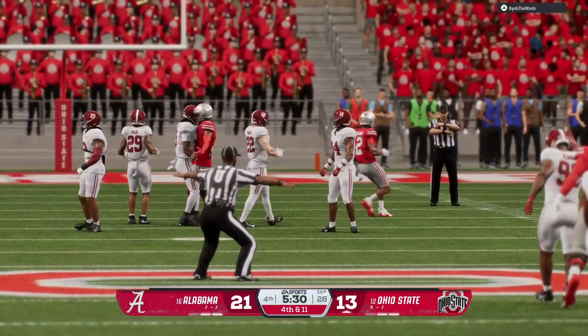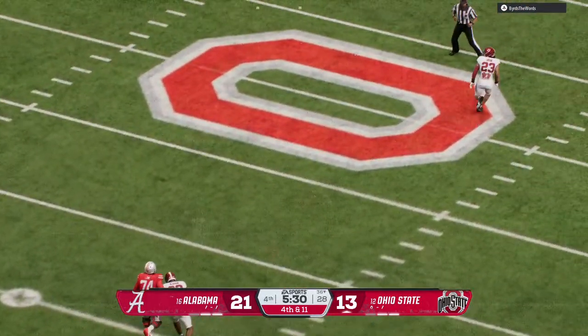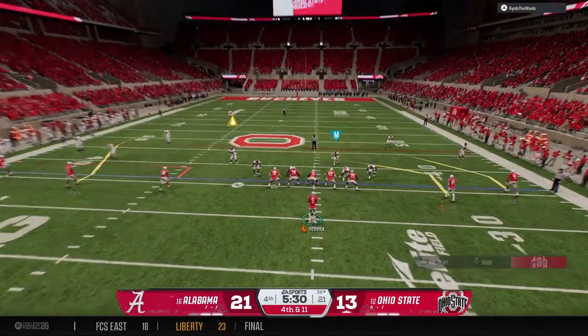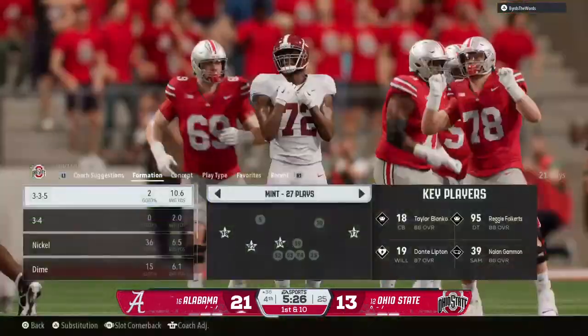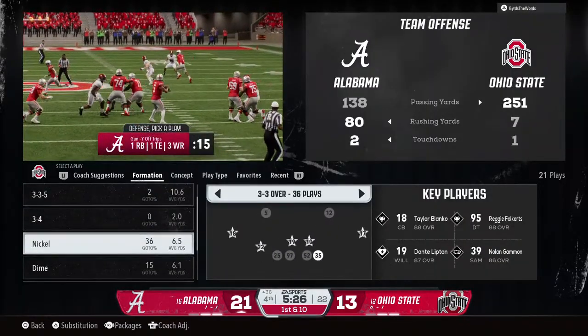No doubt. Situational football is probably one of the most underrated, untalked about things, like understanding the situation. I have the lead. They have to take shots down the field. I'm going to play pass. I got to rush the passer. I got to keep him in the pocket. All those things come into play throughout this game. Can't find his man. It'll be incomplete, and that is a heartbreaker this late in the game.